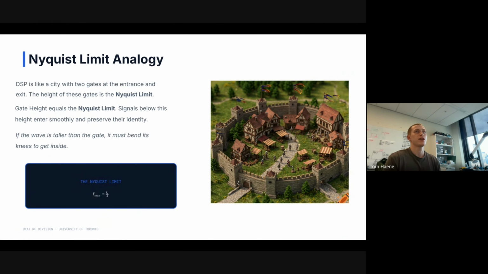It's a bit confusing because I should have written FN instead of F max, because it makes you think that you're thinking about the maximum frequency of your signal that you care about. Kind of, not really. Instead you think about FS, the sampling rate, over 2 as the Nyquist limit, and call it FN. That's better because then you could have FN be more than F max, your maximum frequency. You just have a bit of guard band.